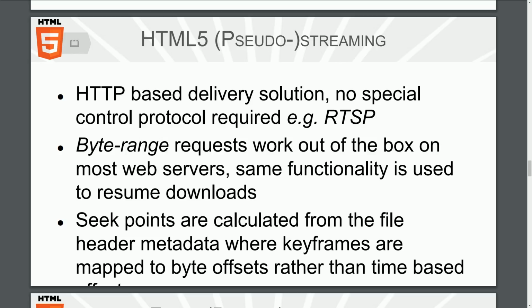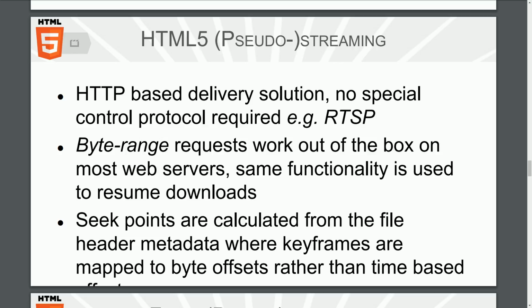So this is probably just going to explain a lot of what I've gone over. It's an HTTP-based delivery solution, no special control protocol required, such as RTSP, which is what Real Player and Windows Media probably had. WMA had their own one. I think the client would send back a time code, and the server did all the heavy lifting. But now with pseudo streaming, the client knows exactly where to go, because file download resume is now just baked into web servers.